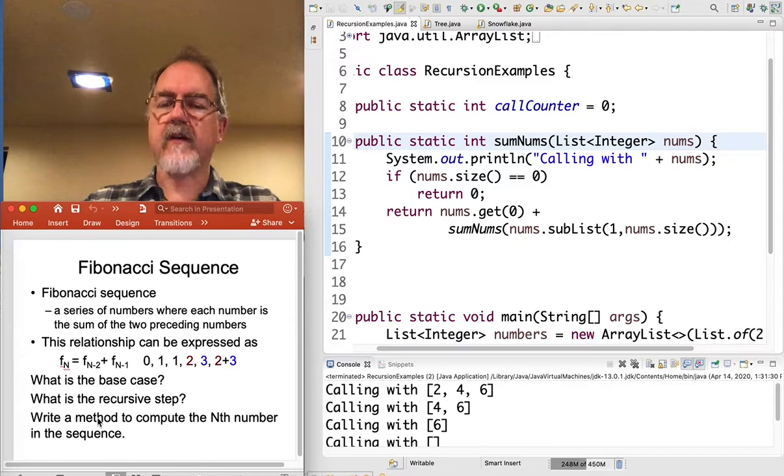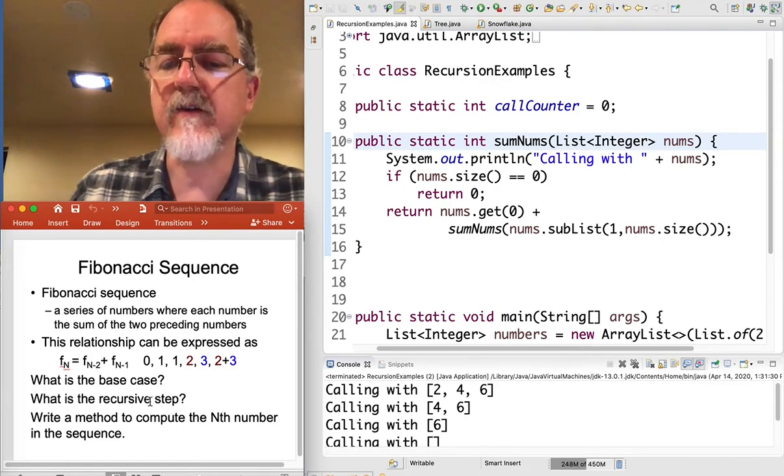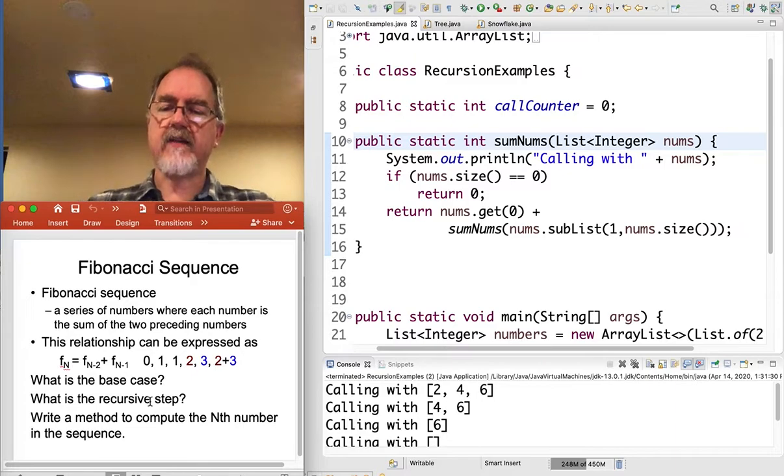So we can express this as some kind of equation where the nth number is the sum of the n minus 1 and n minus 2 in index position, right? N is where it is in the list, and here we can also express it recursively, right? So there's some base case. In other words, at the very end we know the 0 and 1 are important, and then we know how to build up a new number based on the last two.